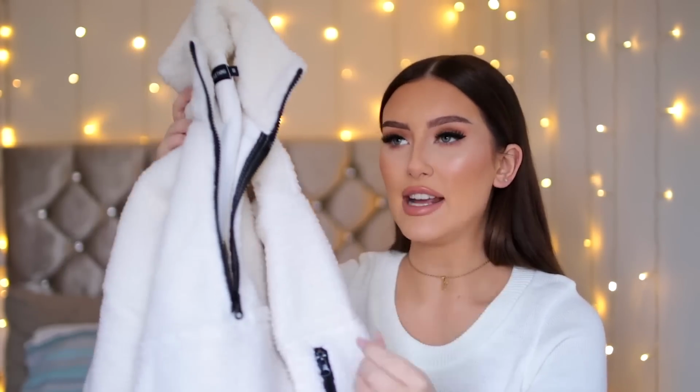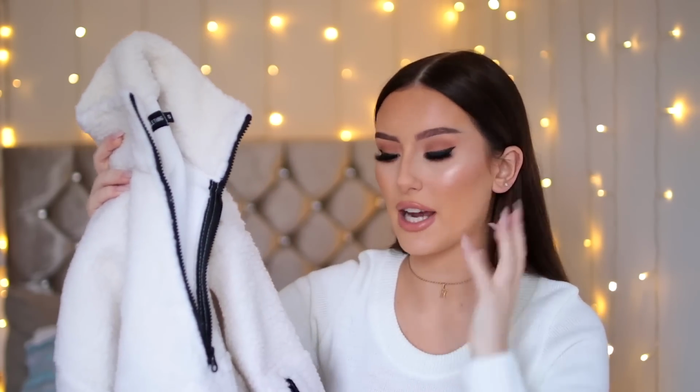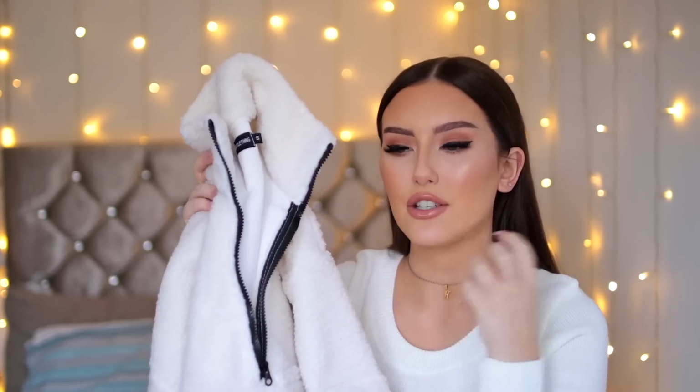And then the white version, it literally looks the same, but in person it feels and looks quite different. So it's a lot more fitted and stiff than the black one. I'm gonna link both down below in case you wanna check out the different styles. But this one feels a little bit more structured in terms of the actual fit, and it's not as soft with the fleece. It's more of a Borg fleece, if that makes sense, whereas that's more like teddy material.